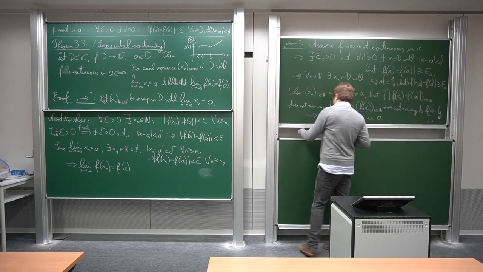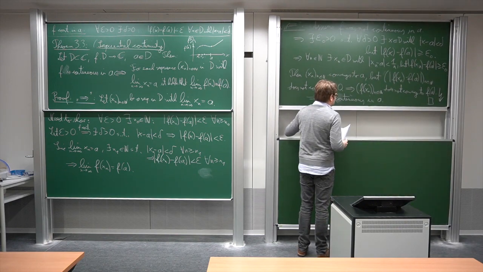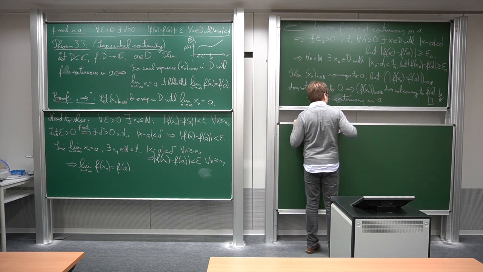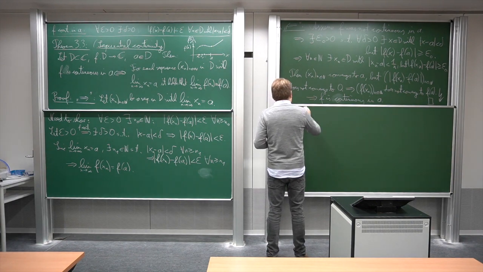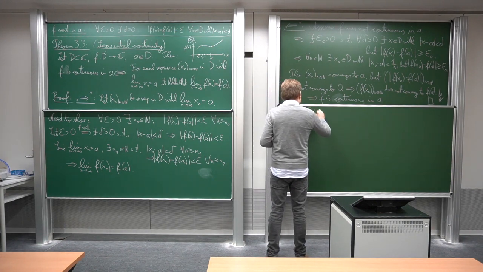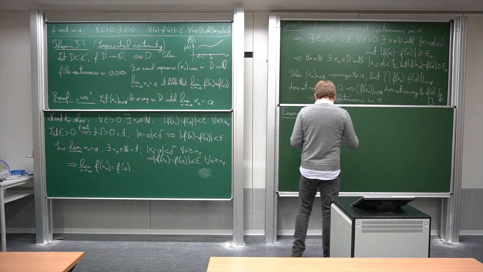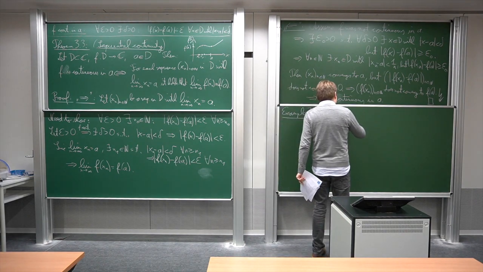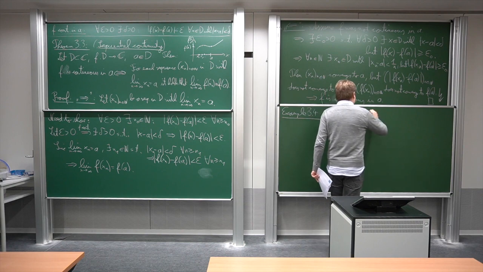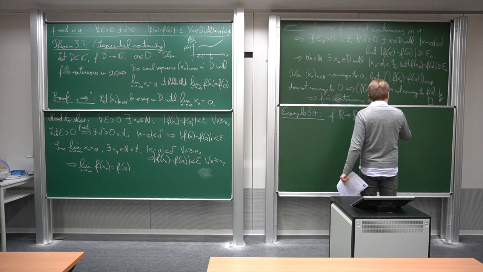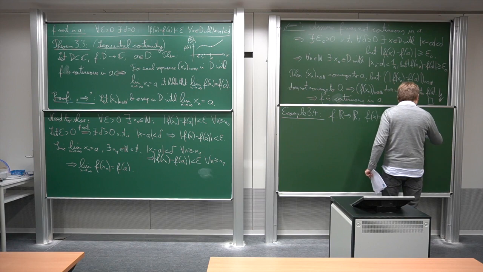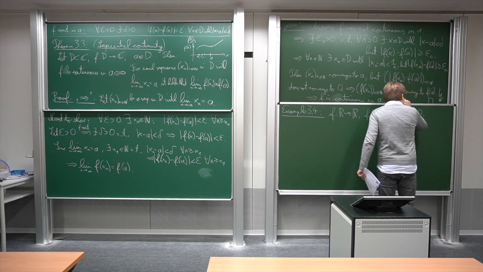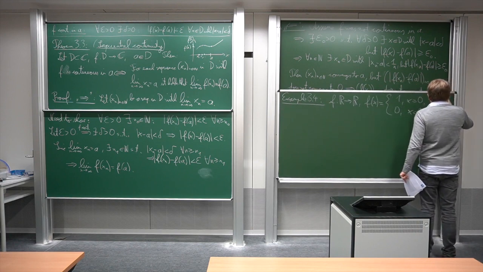Okay, so this is a nice criterion for continuity, and with this criterion I will show you that some simple function is not continuous, which is an easy example, but I will just show you how this follows. We consider the function from R to R, where f of x is defined case-wise: either 1 if x is bigger than or equal to 0, or 0 if x is smaller than 0. So this function is called the Heaviside function.